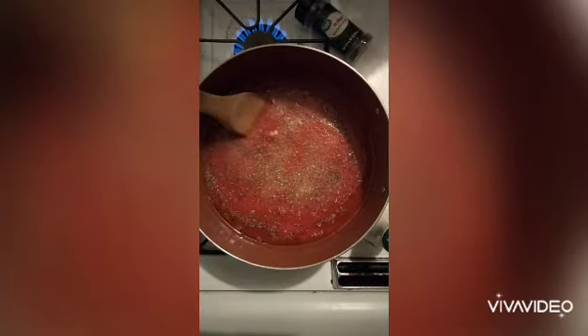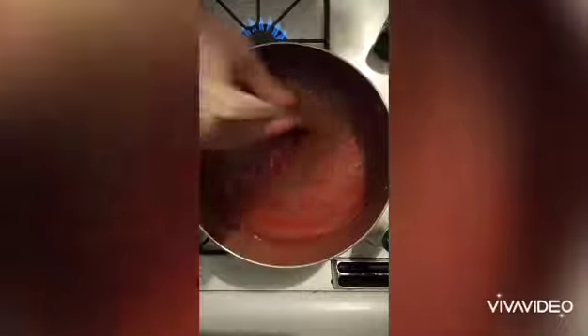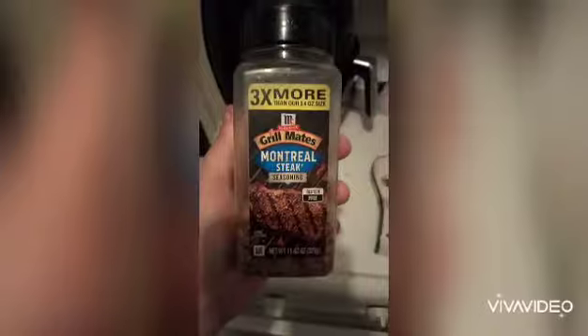Stir all that together, taste it, then add more garlic depending on what's needed — that's kind of a personal preference. This is one of the main keys: stir this really well. Cook it at medium heat until it gets to the right stage. Then scrape all around the sides of the pan — all that stuff that sticks, you want to get scraped off and into the sauce. That's what gives you a lot of the flavor. That's very important.